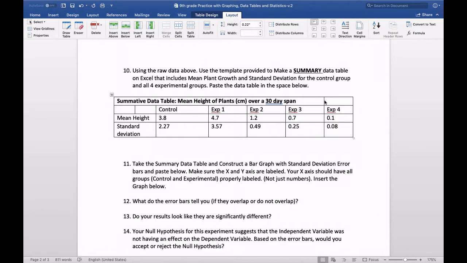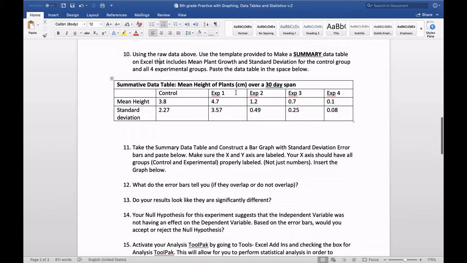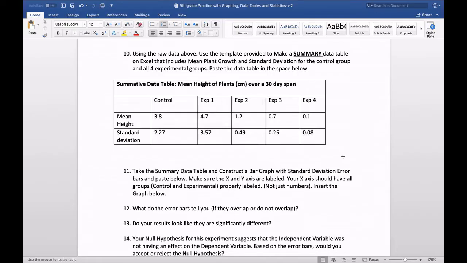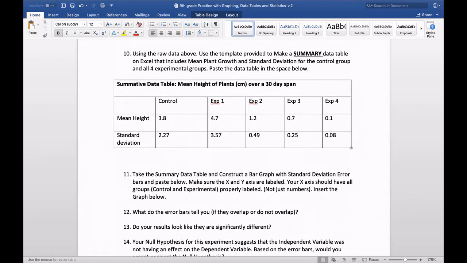And then if you want to delete certain lines, you can hit on the eraser. And then if you want to delete a certain line, like so, you just hit that line that you want to delete, and the eraser deletes that. To get rid of the eraser, just click in the document somewhere. And then you can make this table as big or as wide as you want it to be by dragging it here up and down. Okay, so now you have your summative data table, and you can also make adjustments to your title, whatever else you need to do.